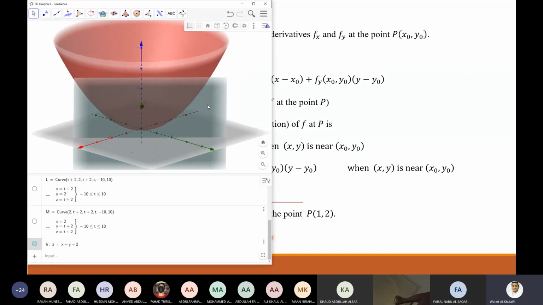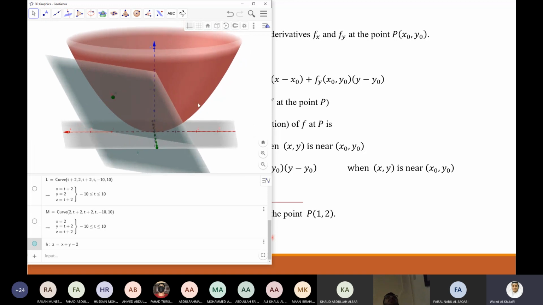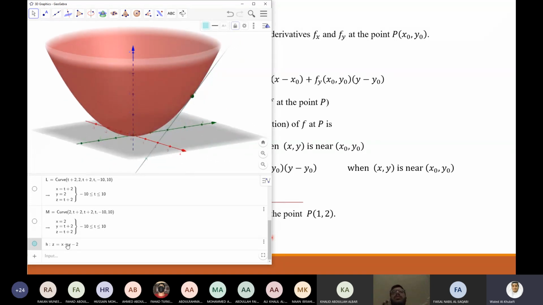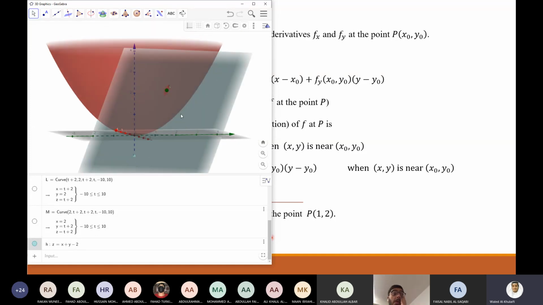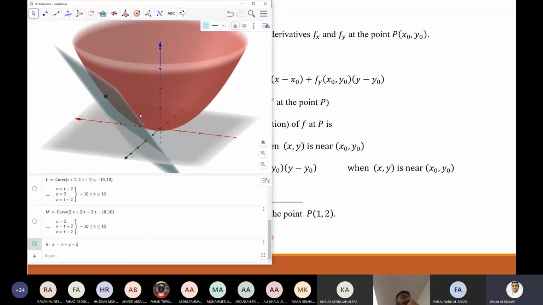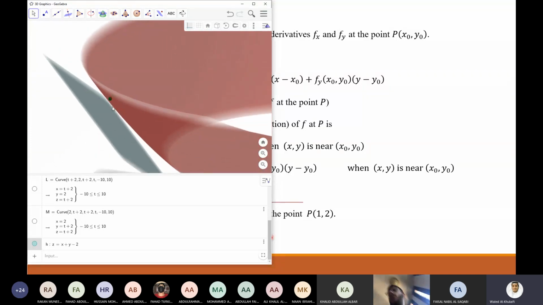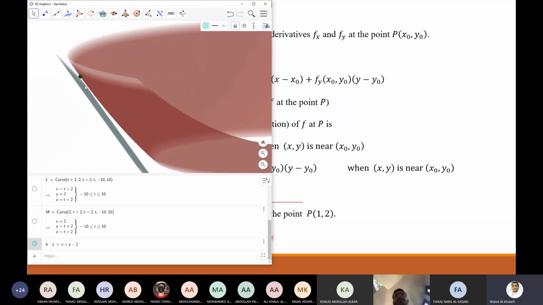So this is the tangent plane, Shabab. If you notice, I'm putting x plus y minus 2 because I calculated the equation of the tangent plane. That's why I found it. So this is the point. Now the idea is this, Shabab. When I am close to this point, in the program, he put it separate in white, but they are touching actually. If I am very close to this point, any point here, I can approximate the value of this point by just substituting in the plane itself.